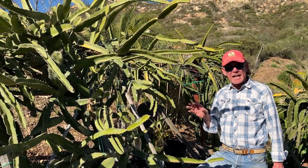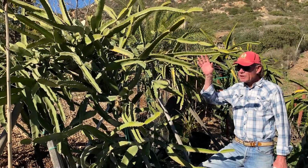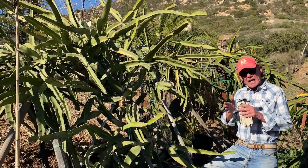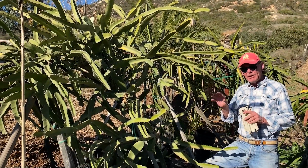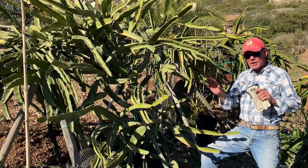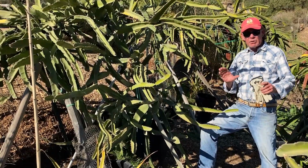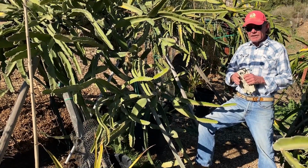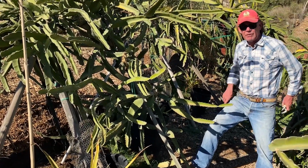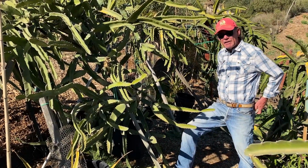Epsom salt is pure magnesium, and when you have a micronutrient of magnesium working its way through the vascular system up through the xylem and phloem of this plant, you're going to get a lot heavier fruit set. So folks, when you're out there thinking about how to fertilize, how to take care of your plants, what am I doing right, what am I doing wrong, look into that horticultural Epsom salt, that's pure magnesium, 3 times a year: spring, summer, and kind of late fall.